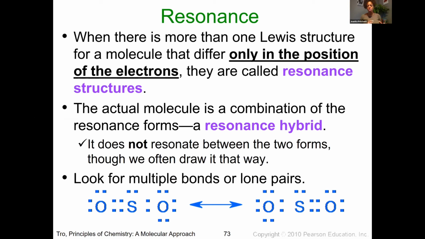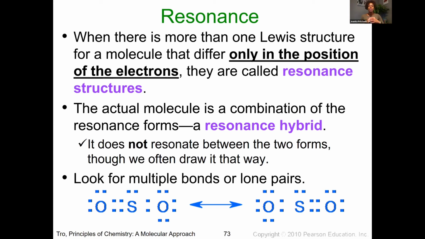So if you notice in those examples that we were doing, like the SeOF2 example, or even SO3 2-, the difference was that we weren't moving the actual atoms. We were just simply taking a pair of electrons and either having them situated as a lone pair or as a bonding pair. And so those are what we call resonance structures, things that differ by just that position of electrons.